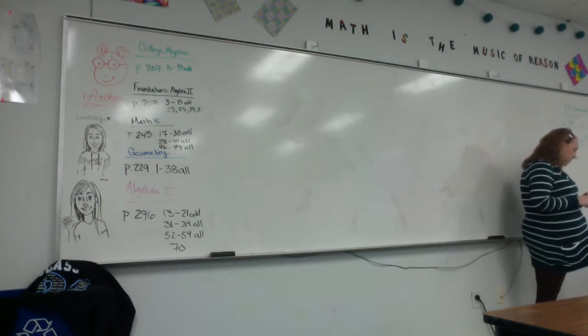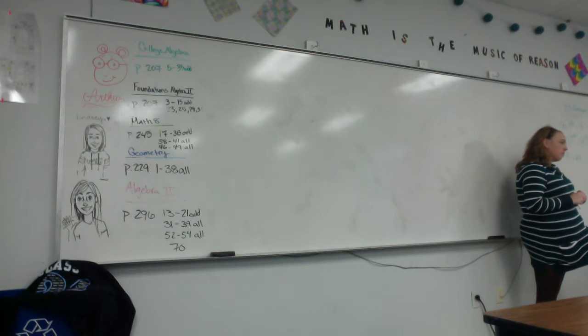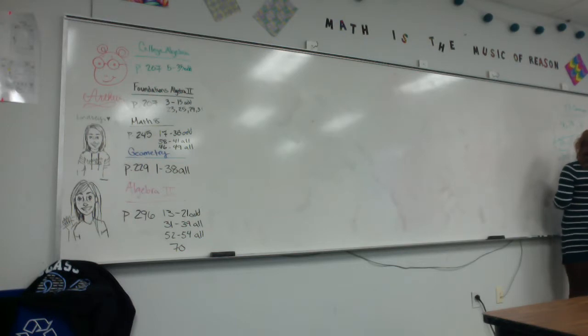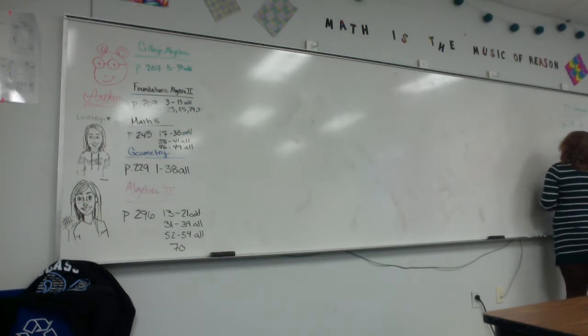From there, what do I do? How do you get rid of a square? You radical it. So you get x plus 1 equals plus or minus 8. Subtract 1 from both sides. x equals negative 1 plus 8, which is 7, or negative 1 minus 8, which is negative 9. So you have a solution of 7 or negative 9.